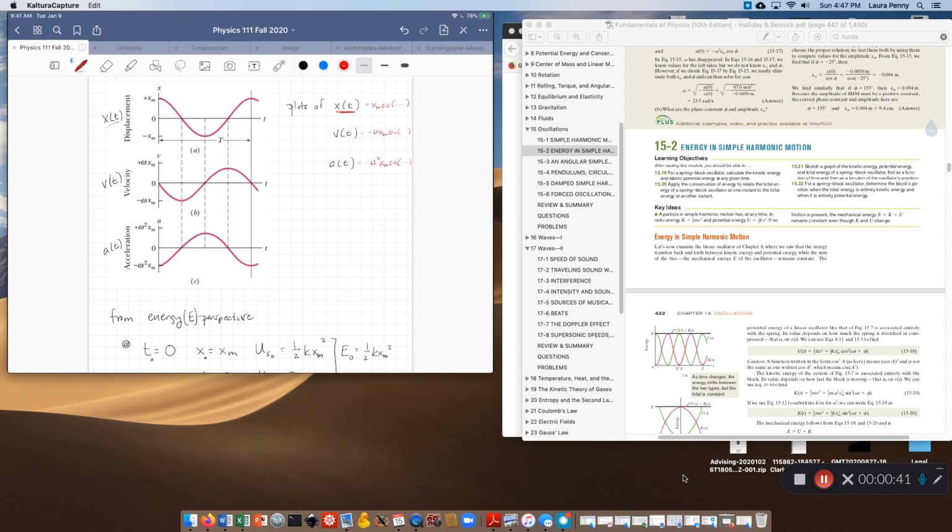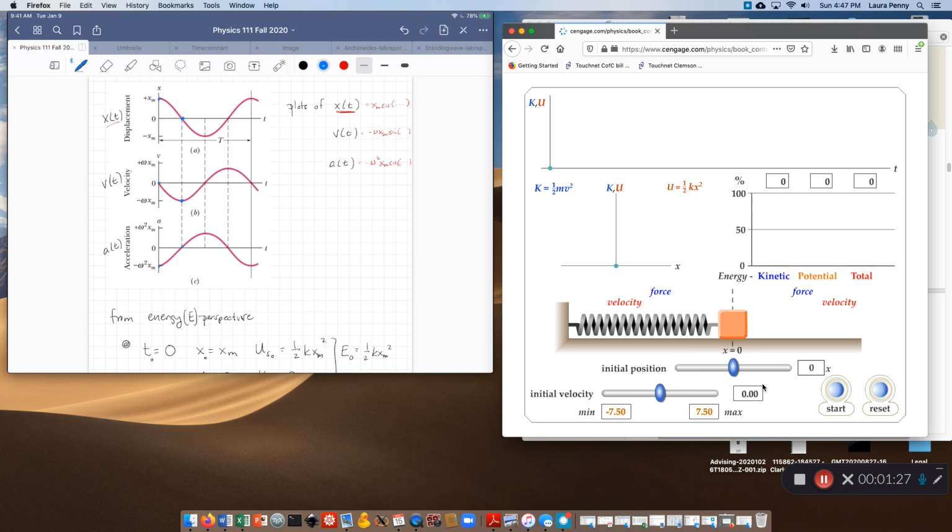So our position, we start with our positive position. At that location, we have zero velocity. So when the thing is at this position, it has zero velocity, but it has maximum negative acceleration at that point. And so we have a non-zero position and acceleration, but we have zero velocity. Whereas when we get to the zero of our position, we actually have maximum magnitude of our velocity. It's actually negative, but we also have negative acceleration. This is the equilibrium position.